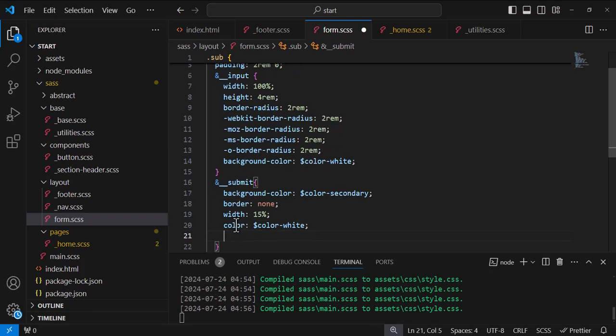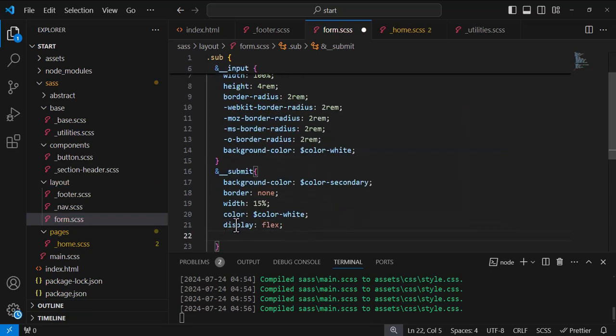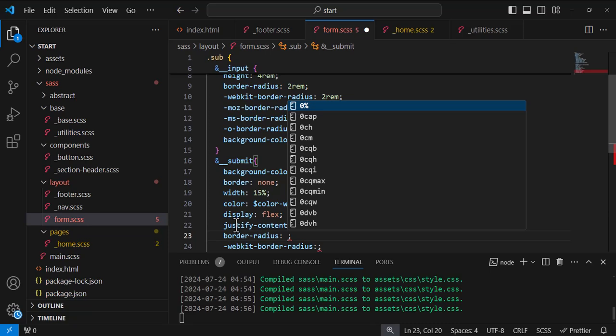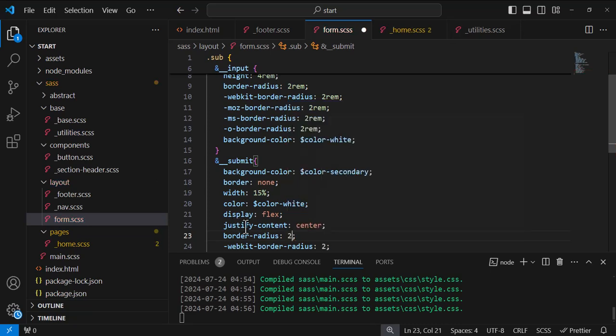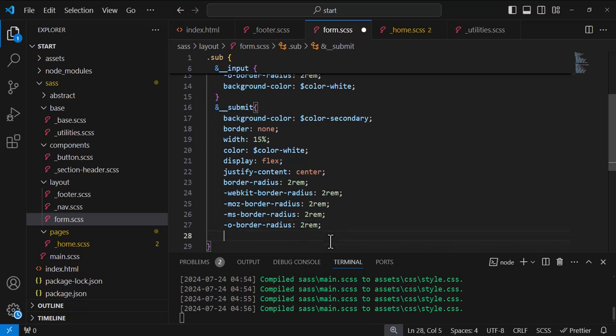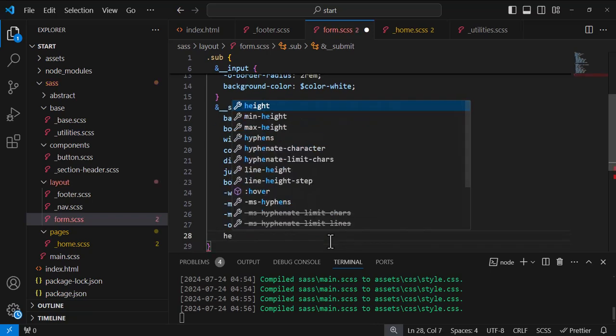Let me set the display to flex and have it justify content center. Now since the border is rounded, let me have a border radius of 2 rem, and for it to match up with the input, I also have to set a height of 4 rem for it.